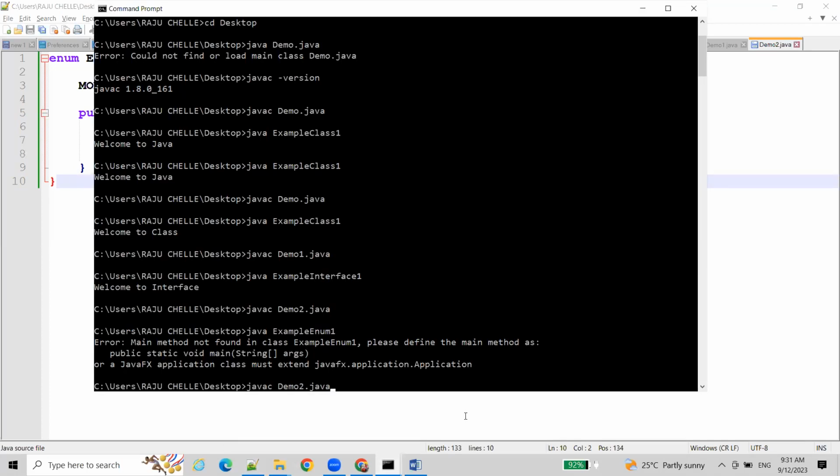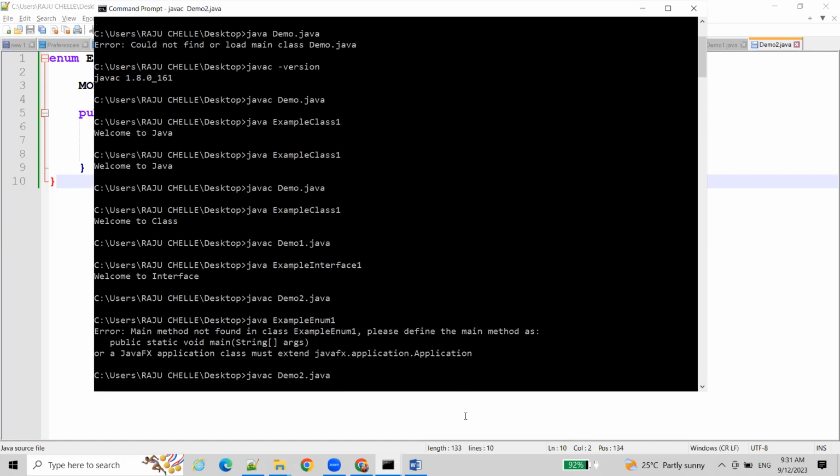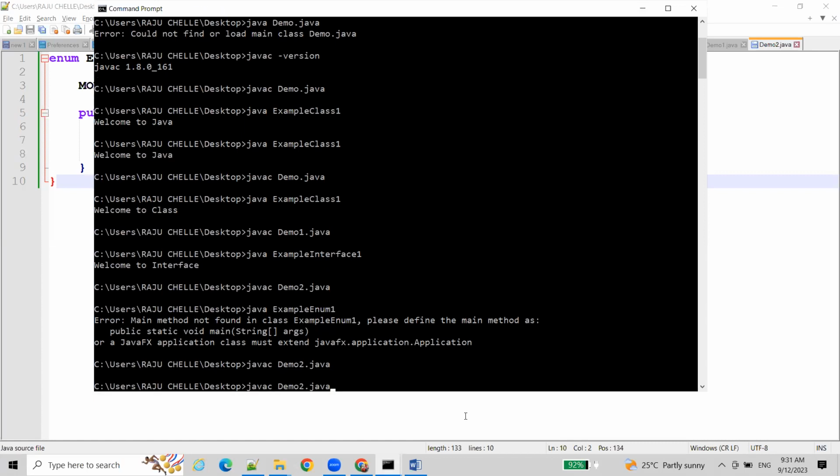So to compile, these are the basic commands. Generally in real time you won't use this, but you should have this knowledge. If you have this knowledge, then only you can understand the other things very easily. So demo2, I compiled it. So again, the enum .class file is generated.